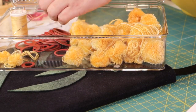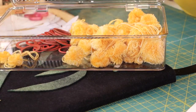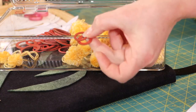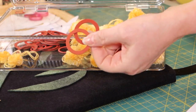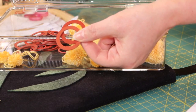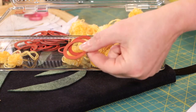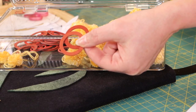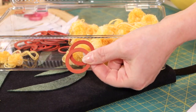And the trick to doing these is to get some, they call them plumber's washers. Can you see those? So you need a set of 2. Now I've got them in here in all different sizes, and you can buy them at a hardware store, and you just ask for plumber's washers. This is something I learned from one of the ladies at Benina, and she was doing them actually with embroidery thread and using a darning foot on her machine to secure them down. I'm going to do mine by hand tonight, but there you go. So that's what they look like.